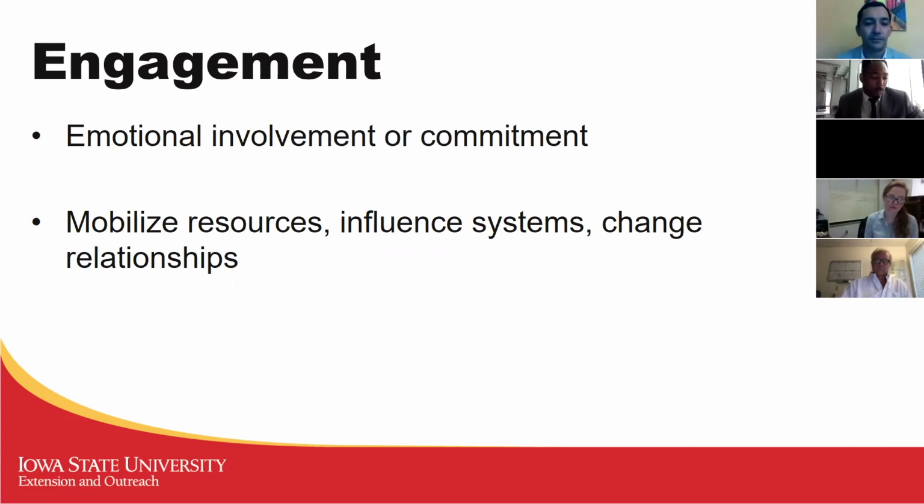And understanding that we have to mobilize the communities to mobilize resources, influence systems, and change relationships. As Himar alluded, there's been a stark change and an increase of many different populations across the state of Iowa. But with the lack of relationship and the lack of trust, we're not able to fully engage the community in the way that we need to. So again, number one, that emotional involvement, and then showing the community that you're fully committed to changing their situation as well as yours.